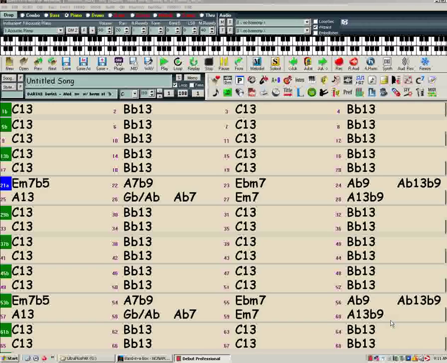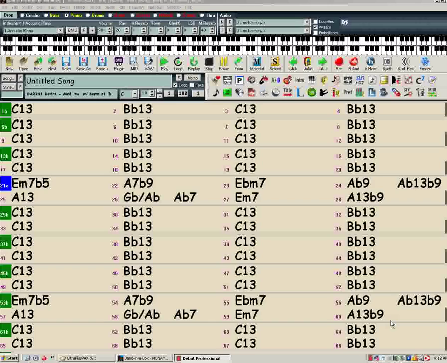What I would do more likely than that is I'd go into another notation software. I use Sibelius, and I notate those notes in there, and then I'd save it as a MIDI file to input it into Band in a Box. That's a little bit of work. It's not too bad in this case because there's not too many chords. But the other choice is to just record a guitar part. And that's something that's really handy. I want to show you because when you're practicing, you can record your solos and listen back to give yourself some self-critique.